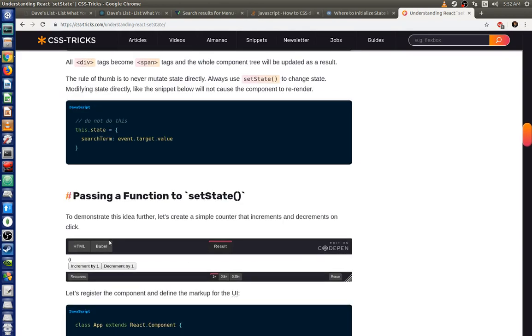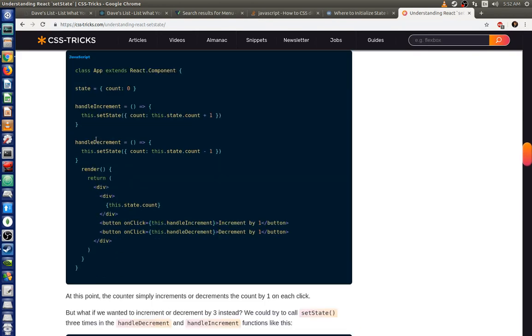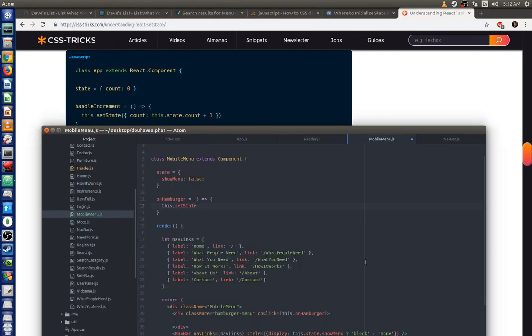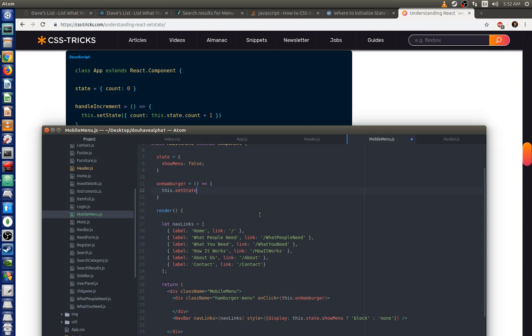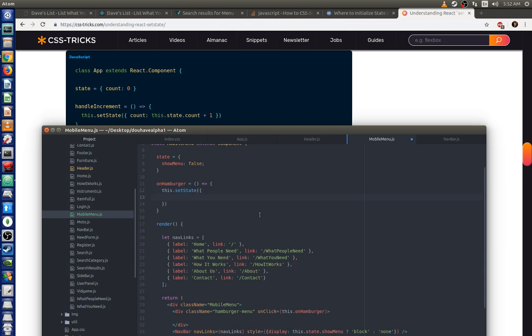Oh, come on, I just need to see what the form is. This dot setState, there we go. And brackets like that. So this dot setState, we're going to showMenu true.